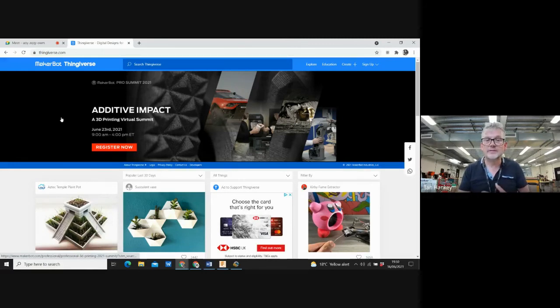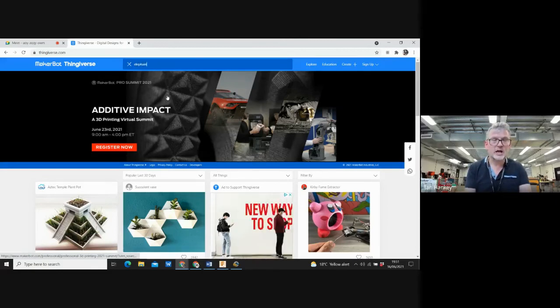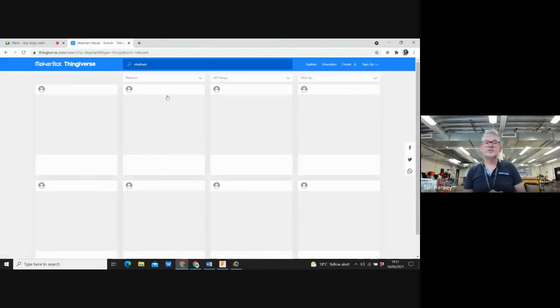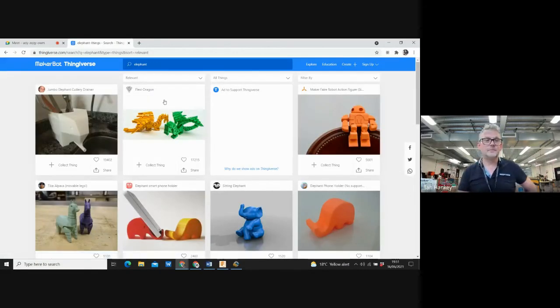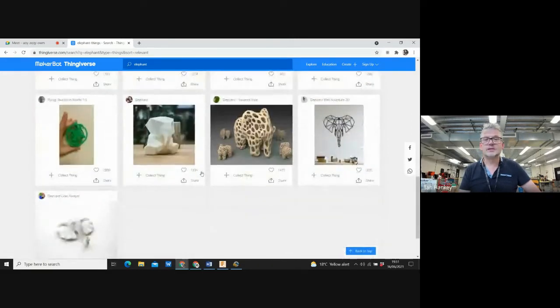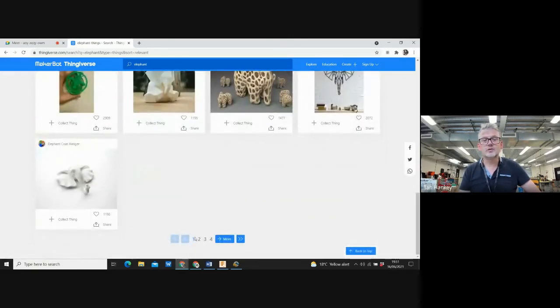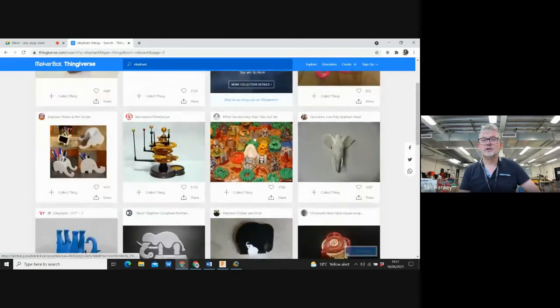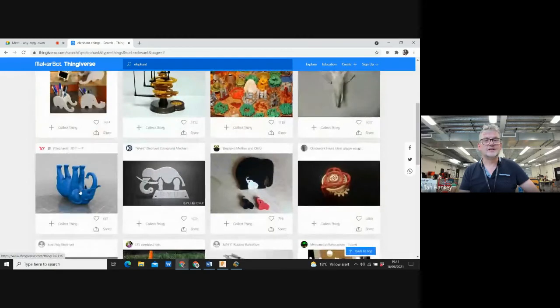I'm going to go for an elephant. So I'm going to search Thingiverse and just put elephant. It could be anything, really can. And then it will show me the elephants that we've got. Okay, I'm going to scroll down and look for a particular one. Okay, well, not in the first one. I'm going to go into the second page there. And carry on down. And there's an upside down elephant, which I love. I'm going to take that.